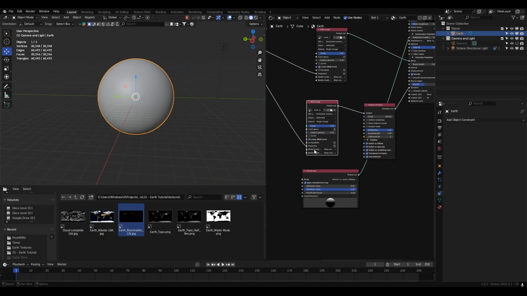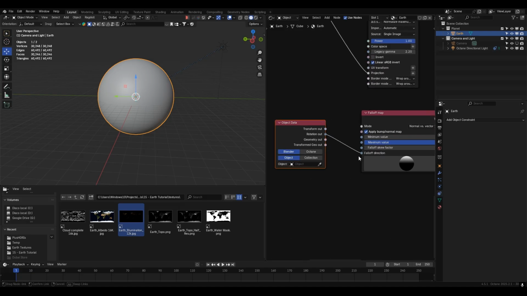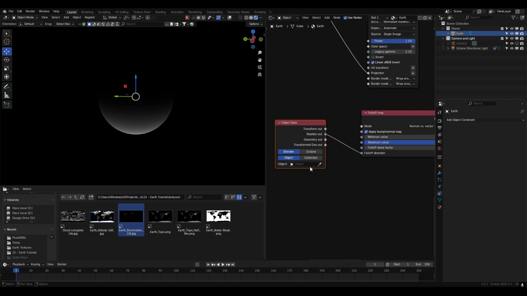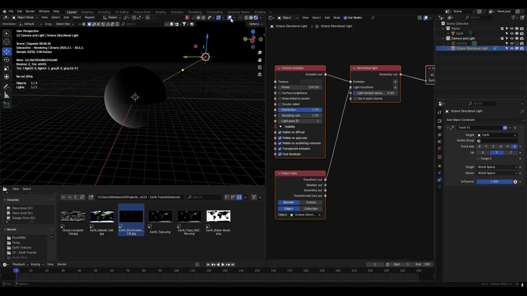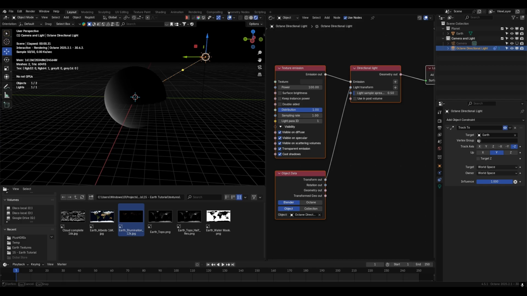I'm going to return to my planet here, add an object data node, and connect the rotation to the falloff direction. And right here on the object, I'm going to pick my Octane directional light. As you can see, this will react to the light rotation, which is great.